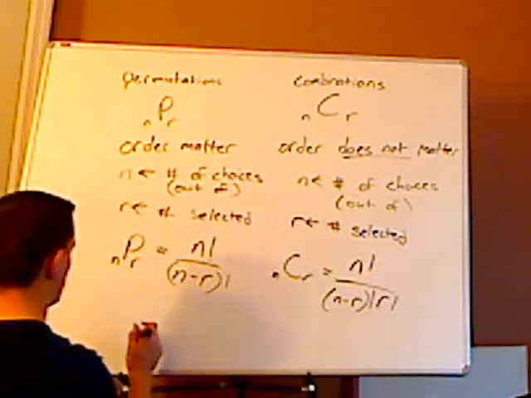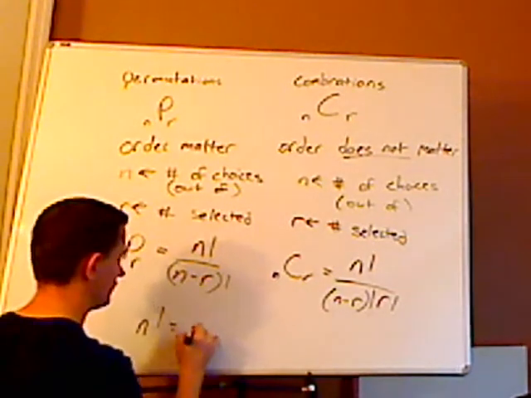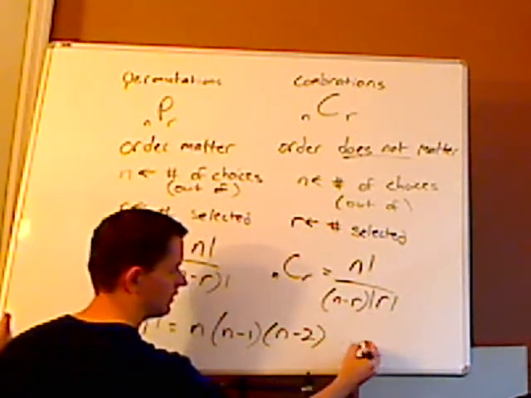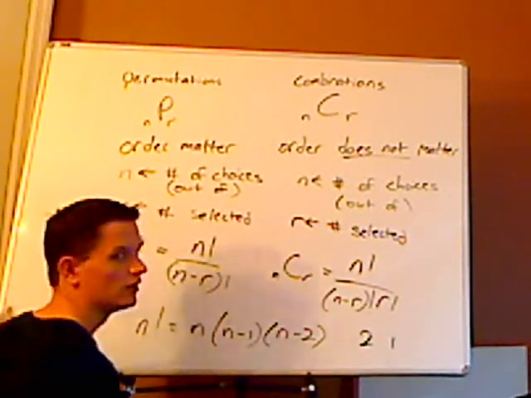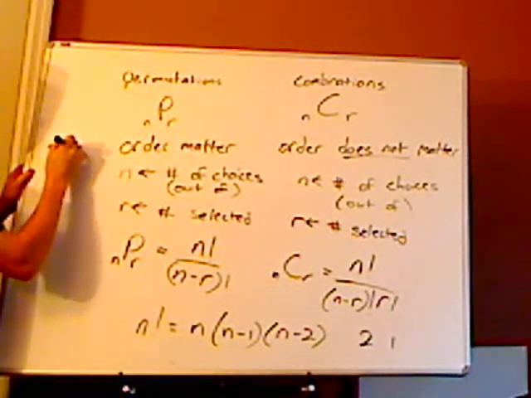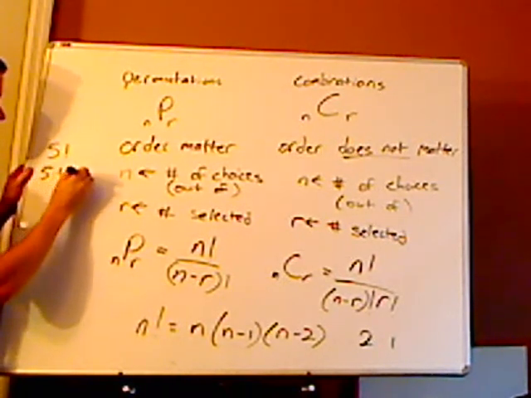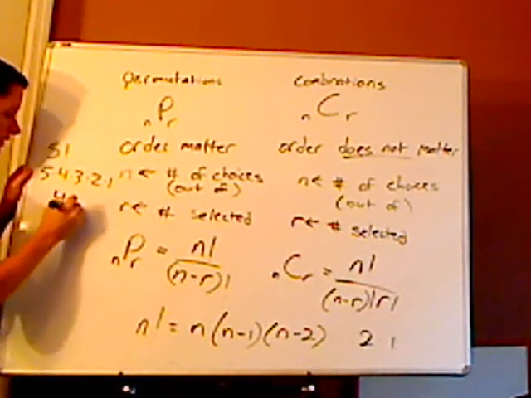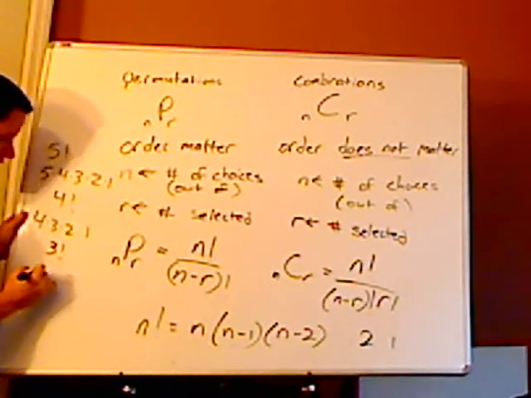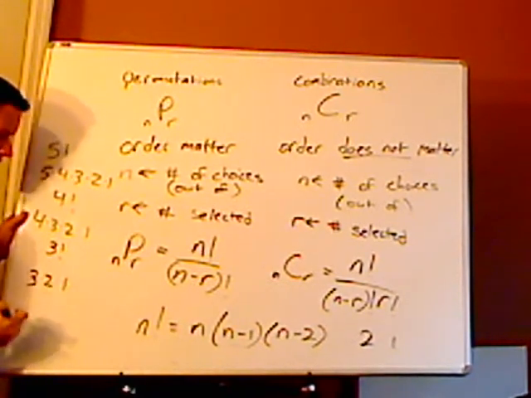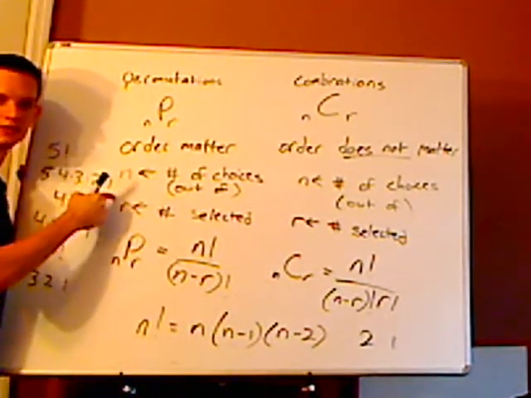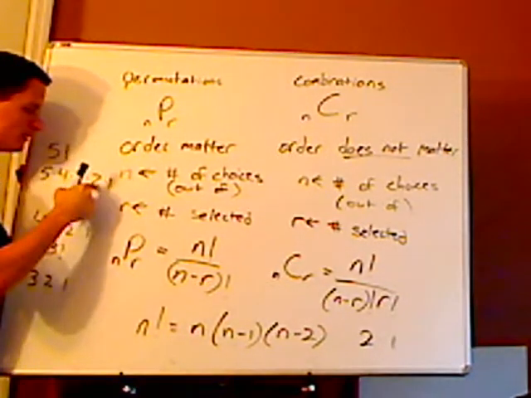Factorial, N factorial, starts with N, and you multiply it by the number underneath it, by the number underneath it, etc., you know, 2 times 1. So let me give you some examples of factorials. So 5 factorial would be 5 times 4 times 3 times 2 times 1. 3 factorial would be 3 times 2 times 1. Notice it starts at the number, whatever the factorial number is, and then it keeps on decreasing by 1 until you get to 1, and it's multiplication signs in between.